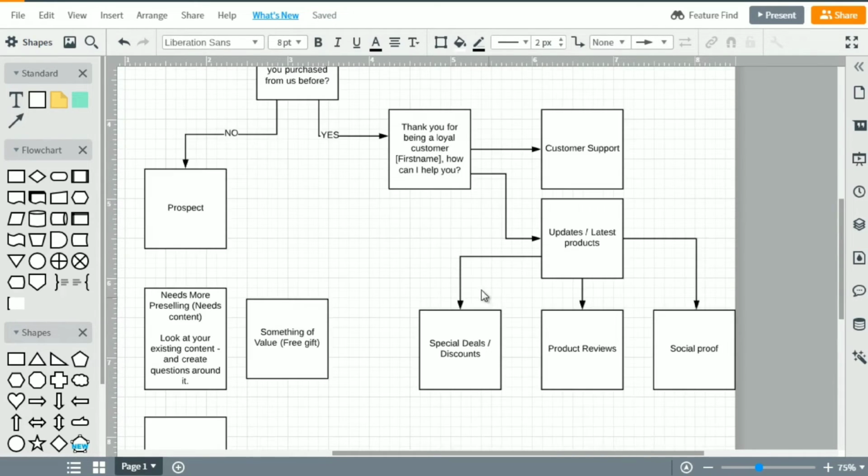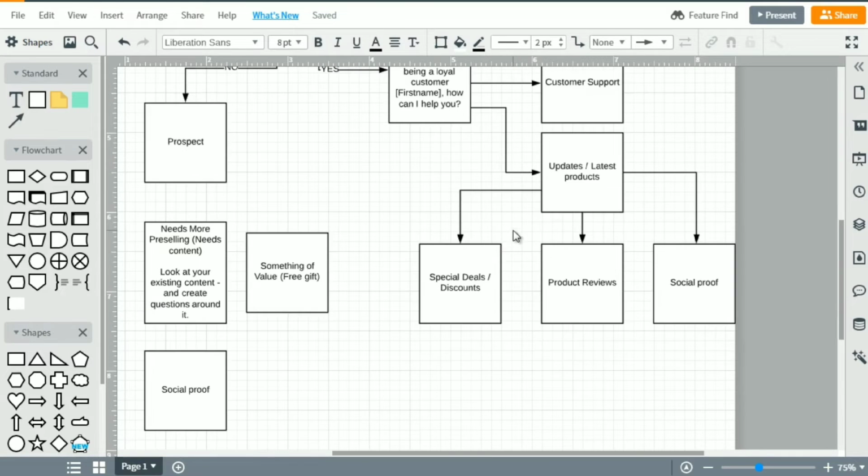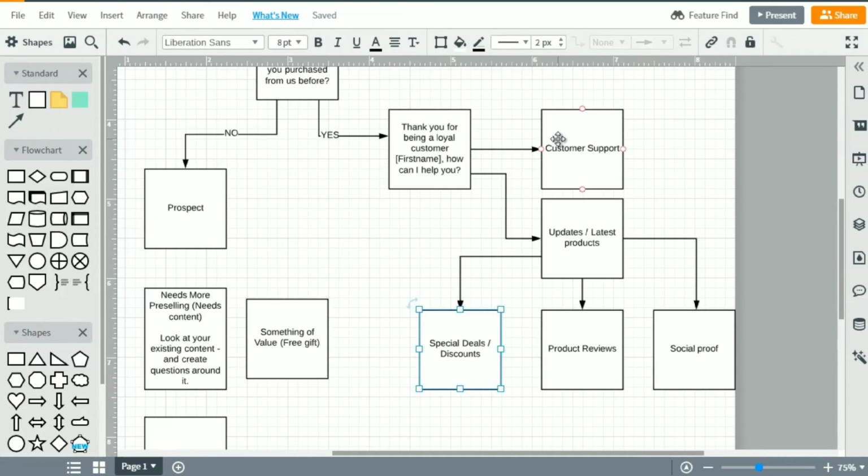So that makes sense, and that would allow us to get more sales, potentially block any refunds that are about to happen by making people happy and solving their problems, or updating them. All right, so that would be ideal. And in terms of questions, the questions really depend on your product and service. But this is a good way to direct them and split them off into a different track.